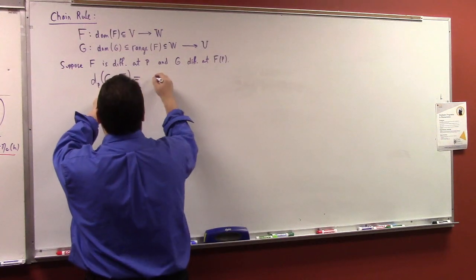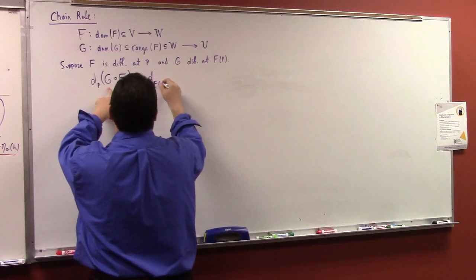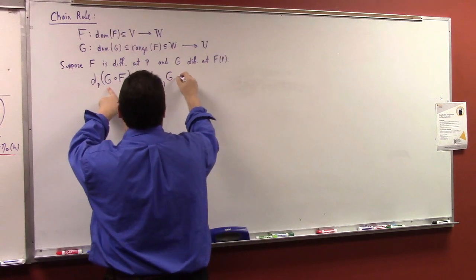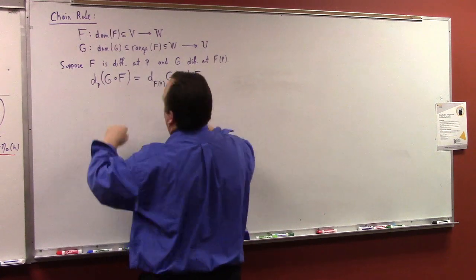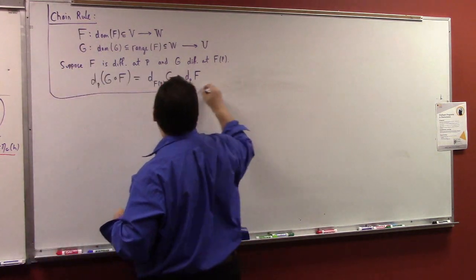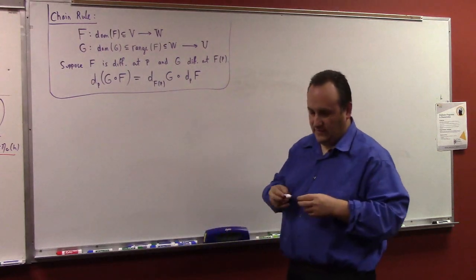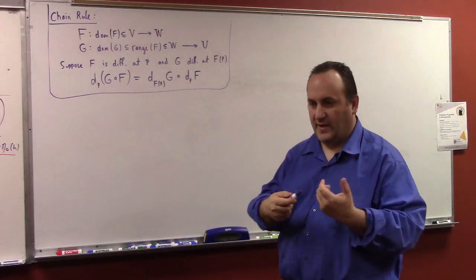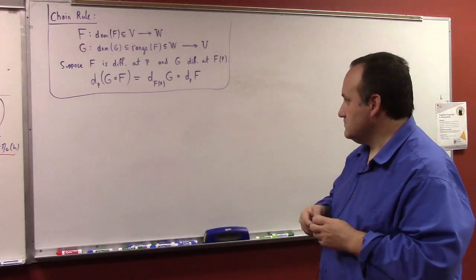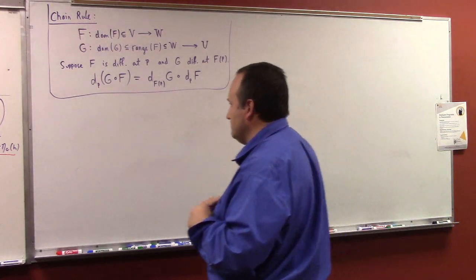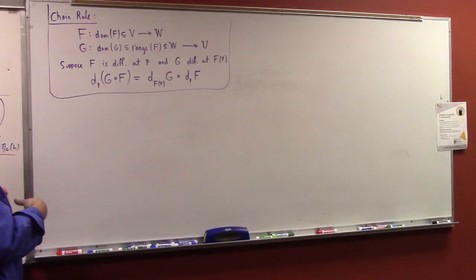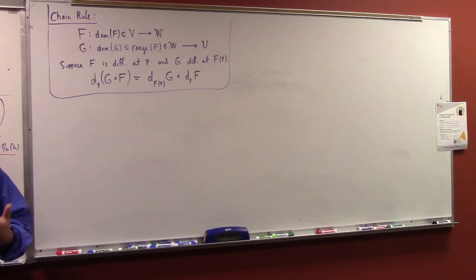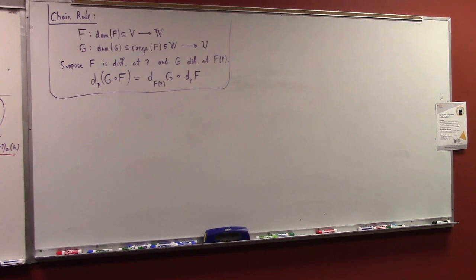So that's what we have. You're saying that this is the differential at f of P of g, composed with the differential at P of f. That is, in fact, the coordinate-free chain rule right there. It's a statement about the composition of linear maps. And to prove this, we can again use the Carathéodory type argument that we introduced last time. That makes for an easy proof here.